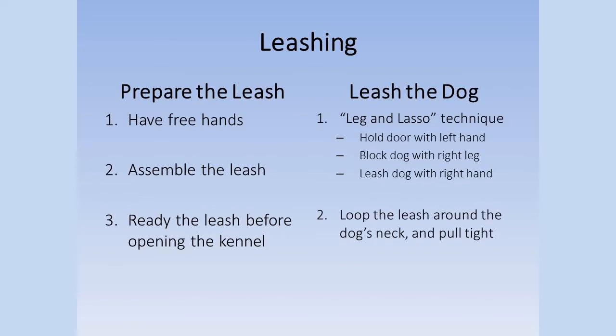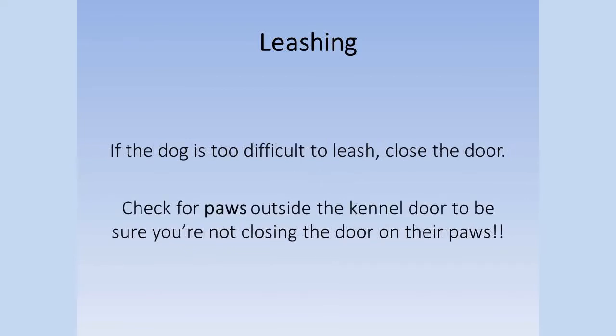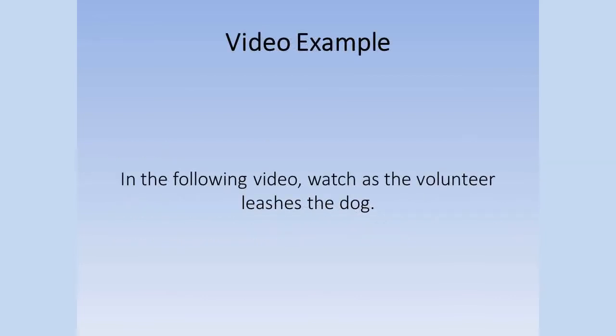As soon as you have the leash around the dog's neck, pull the leash up to tighten, sort of like lassoing the dog. Do not let the dog outside the kennel until you have the dog safely on the leash. If the dog is trying to get out, use your right leg to push them back into the kennel. Be careful. If you need to close the kennel door, be sure that you're not closing the door on the dog's paws. In the following video, watch as the volunteer correctly leashes and removes the dog from its kennel.